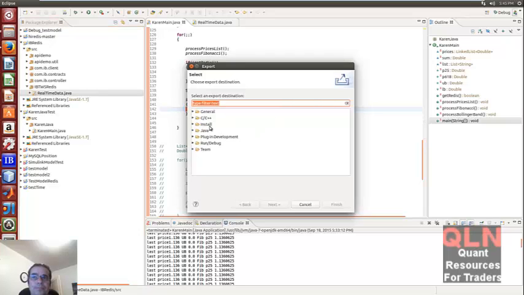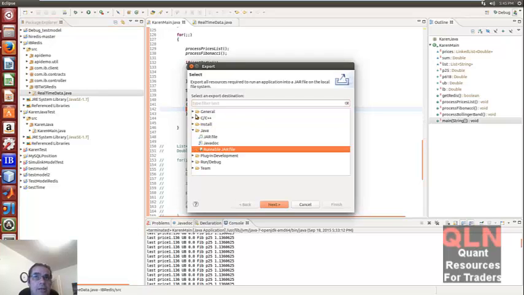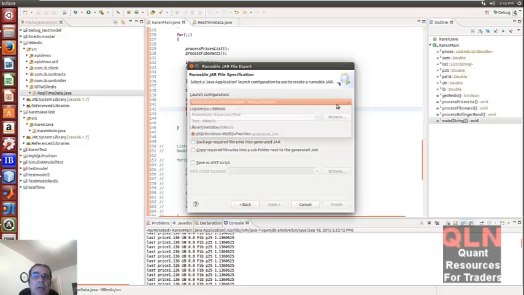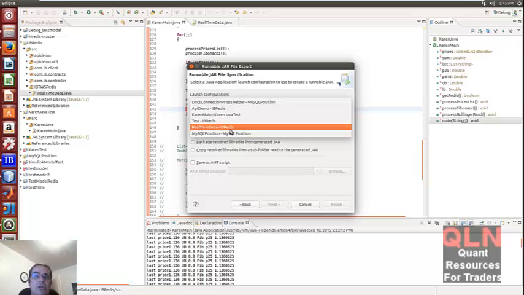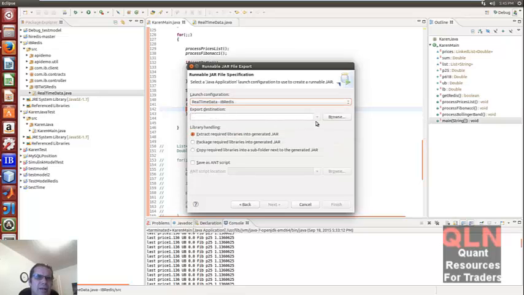export Java. This is again in Eclipse, runnable jar. You might have to set up some configuration. In my case the project I want is real-time IB Redis. Yeah, that's the one. Give it a destination, browse, package required libraries, and do a generated jar, and just go next, finish, you're done. And you can run it right off the console. Now, that jar file can then also run on Mac or on Windows, no problem. That's a nice thing about Java.